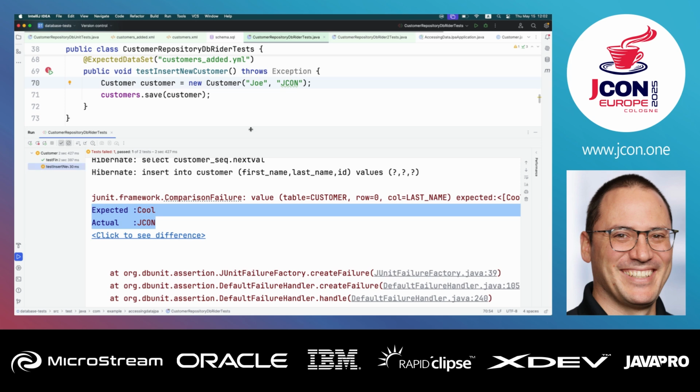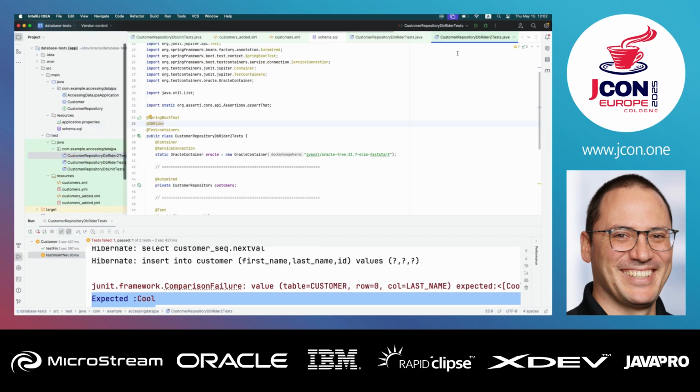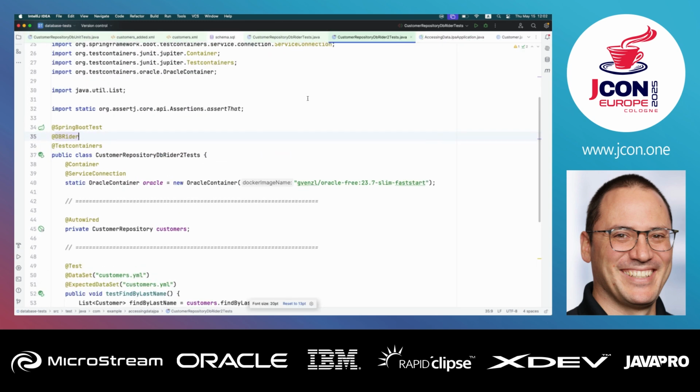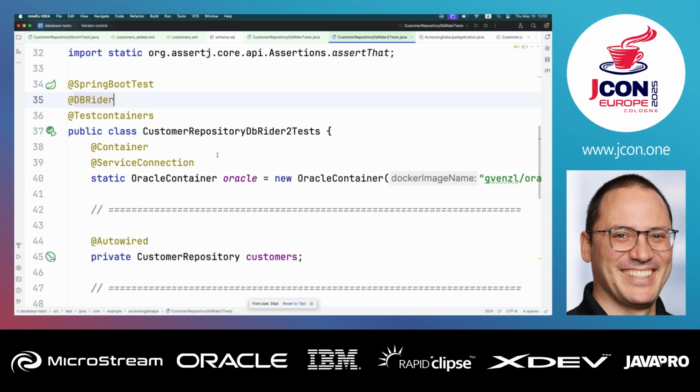All right. There is one more thing that I want to showcase, which is, can we get rid of that dynamic property source? Yes, we can. There is an annotation that was added in Spring Boot 3.1, I think, called ServiceConnection. It works for most of the relational database containers that Spring Boot and Testcontainers support. It does not work for all kinds of containers.